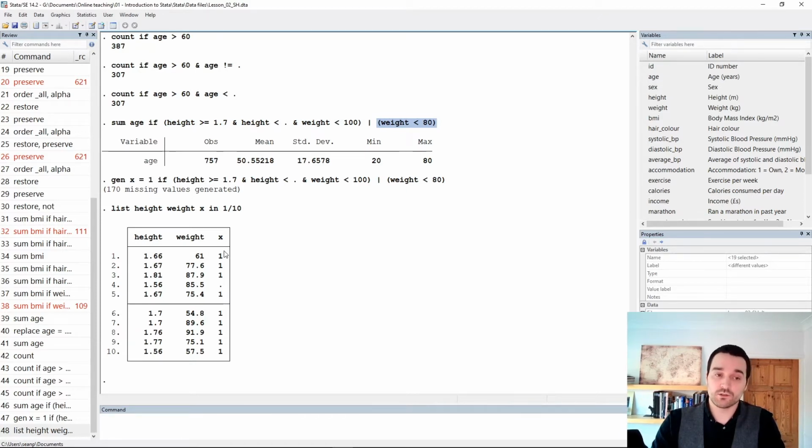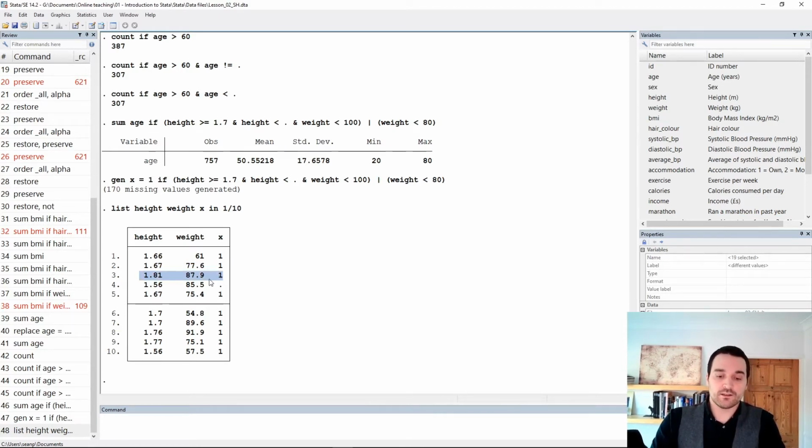So this should be included in the if statement as being true, and it is. The second observation is actually the same. The height is below 1.7, so this first part of the statement isn't true, but the weight is below 80. So overall, it is true, and it should be included, and it is.